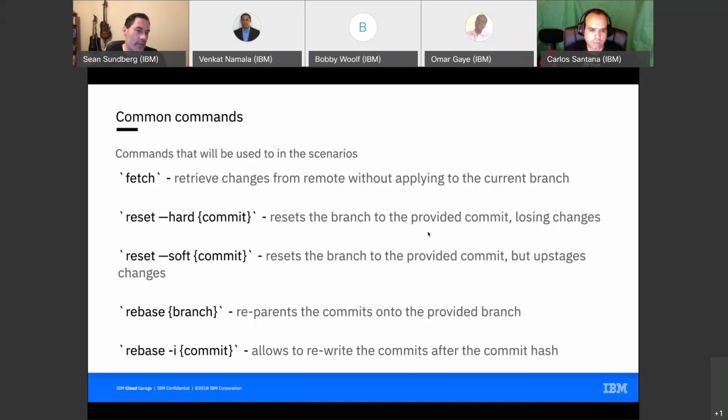And then rebase, there's 2 flavors. I mean, there's a bunch of flavors of rebase, but there's 2 in particular we're going to use. One is if you do rebase and provide a branch name, basically it reparents. That's my word, I don't know. It changes whatever your original parent was and moves it to the latest commit on that branch, and then rebuilds all of your commits on top of that. Yeah, I call it replay because it moves the pointer and then starts replaying the commits as you were putting them into that reference. Right.